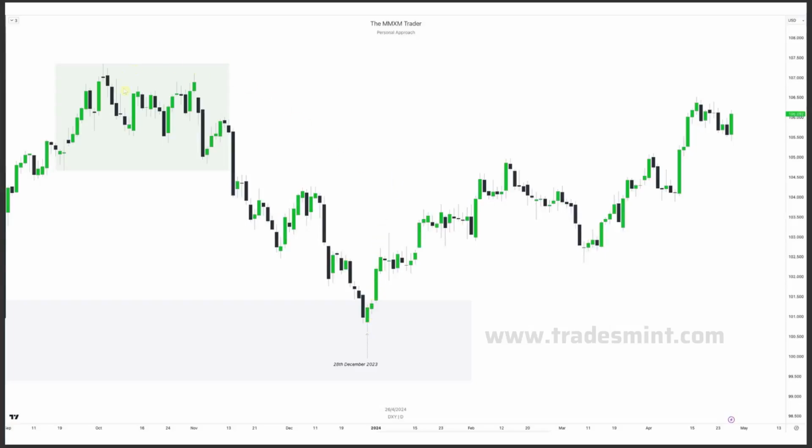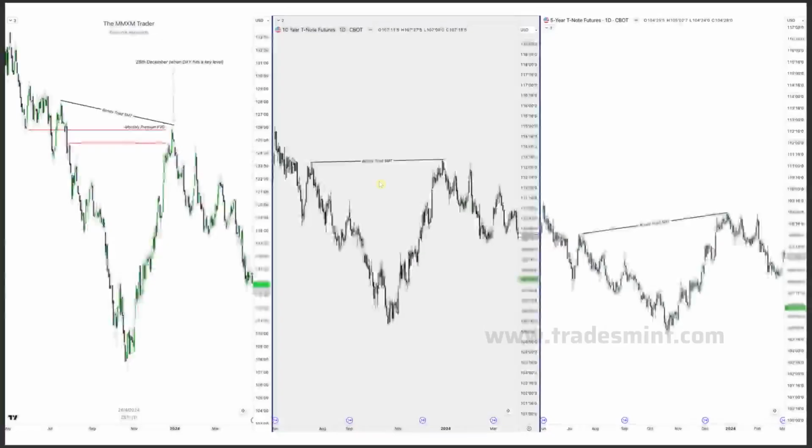We've got a market maker buy model going on. And then if we look at the triad, right, the 10-year, 30-year, and the 5-year, we've got that monthly fair value gap, right? Again, this is where the low formed and hit a key level on DXY. And we can see this high does not get taken out on this chart, but we do take out the same high on the 10-year here, and we take out the high on the 5-year. So this makes the higher time frame macro even more high probability.